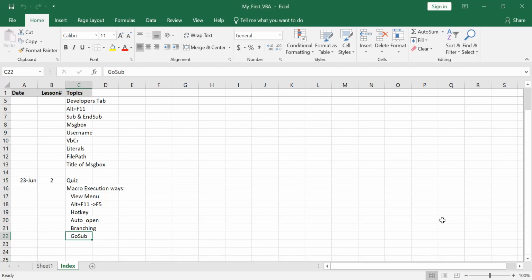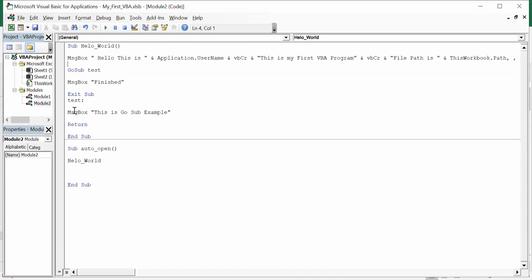Let's go back with Alt and see it again. Make sure that you understand this. This is not complicated, and it's very easy: you can branch and make the other part of the macros be executed out of sequence. Right in the middle, you say, okay, forget about this for the moment, just go and do this. GoSub means do this and come back.